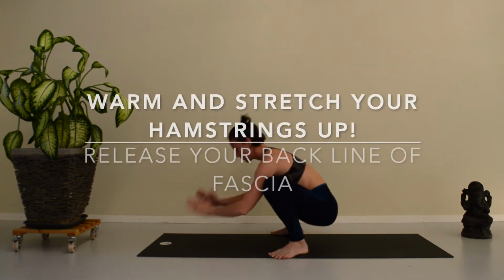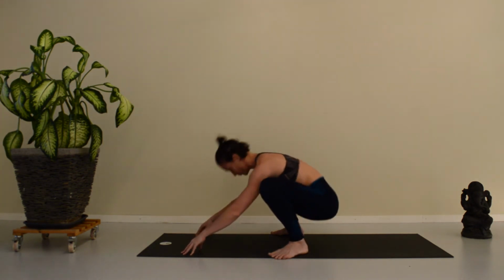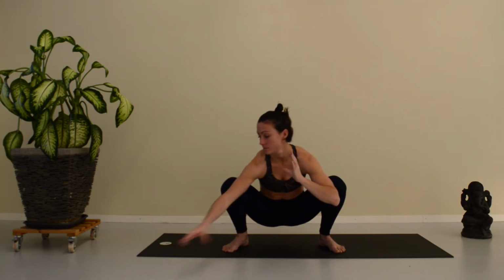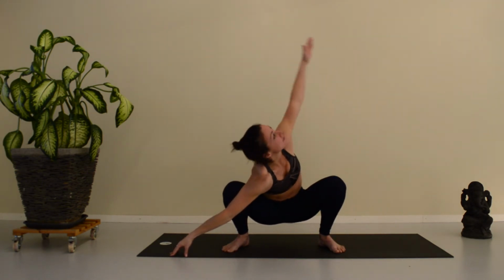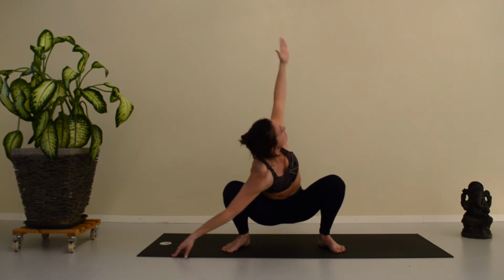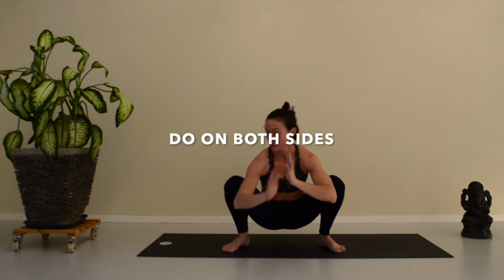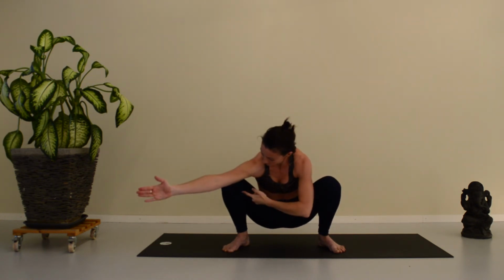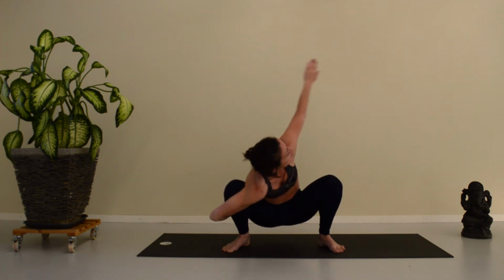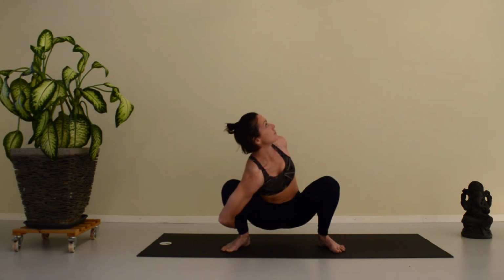A good exercise to do is to straighten the legs and come back into a squat just to feel what's happening. You can work on the elevation of your spine by adding in some shoulder opening and chest opening by taking the right arm to the top right corner of your mat and extending the left arm up. You can add to this by taking a bind. Right arm bends around the right knee, left arm goes behind to grab fingertips, interlace or grab the wrists.